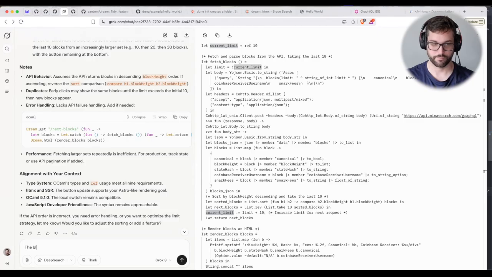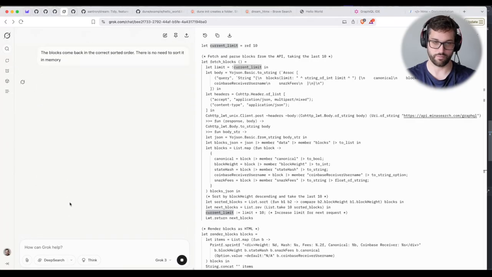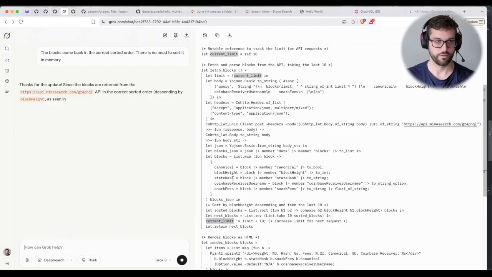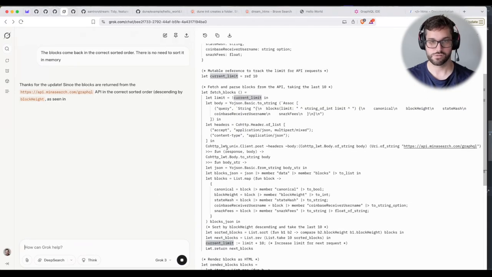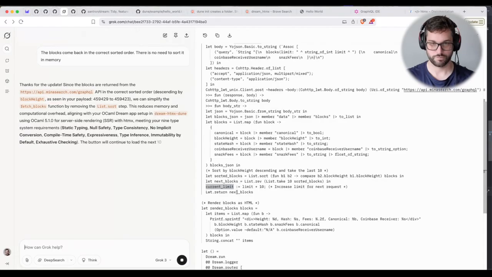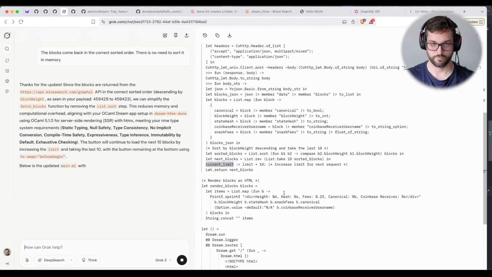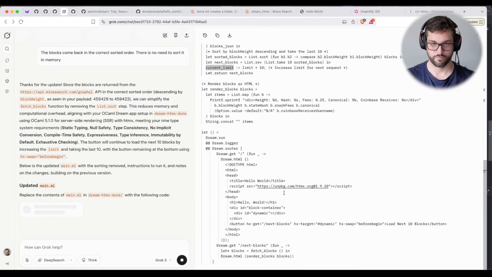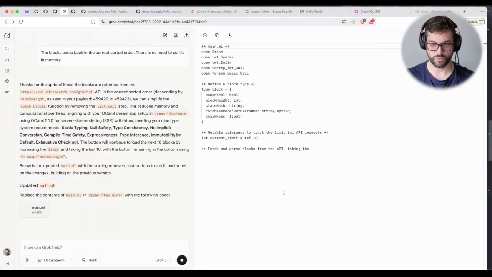The blocks come back in the correct sorted order. There is no need to sort it in memory. Okay, and so we just fetch blocks, right?